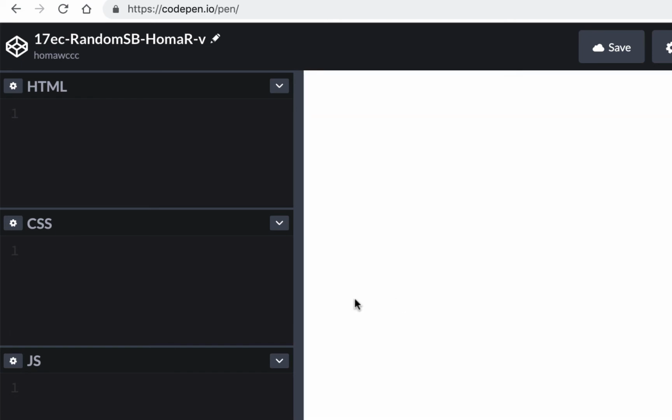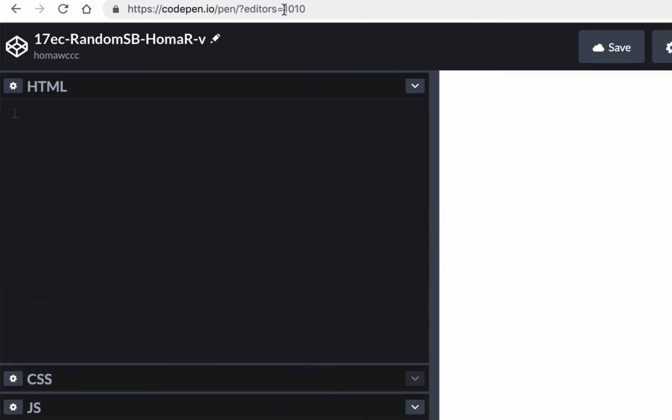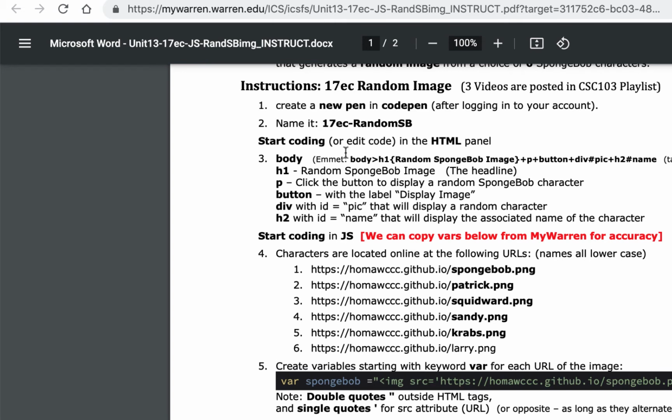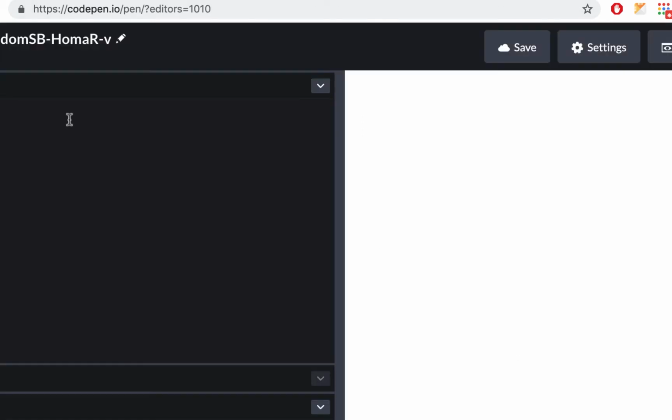Now there's nothing showing up right now. We're going to do the HTML first. That's going to be fairly easy, I think. Now it says to do this whole Emmet thing here. Now we're doing a body, an H1, a P, and it's kind of cool stuff here. You might even be able to copy this. Actually, if you copy this in here, let's see if we could do this. What it's doing is it's copying code that's going to do the body. Instead of just doing one thing at a time, you could put all this stuff in here. So let's see if this works, and then if not, we'll try it another way.